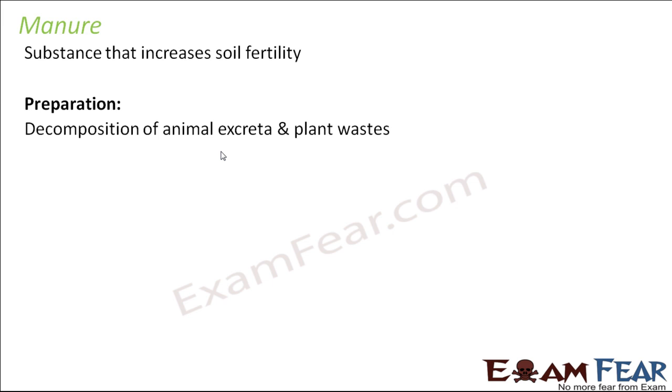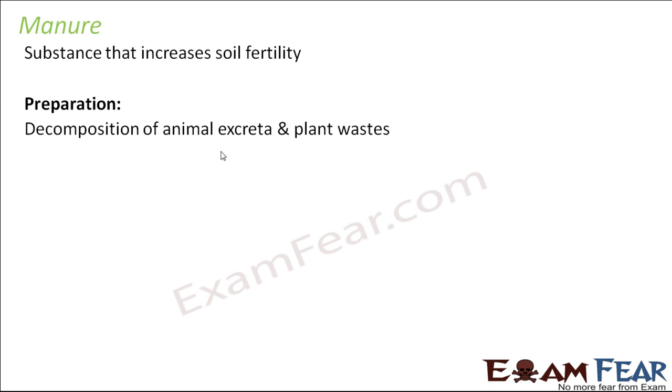All of those are taken and decomposed, which means they are acted upon by the decomposers like bacteria and fungi. They break down the organic matter into simple inorganic nutrients. You remember when we discussed decomposition, I told you that in the process of decomposition, these decomposers will break down the organic substances into simple inorganic form. And what is the simple inorganic form? It is basically the nutrients needed by the plant, maybe nitrogen, phosphorus. So it will get converted into all that. And all these minerals are like nutrients for the plant.